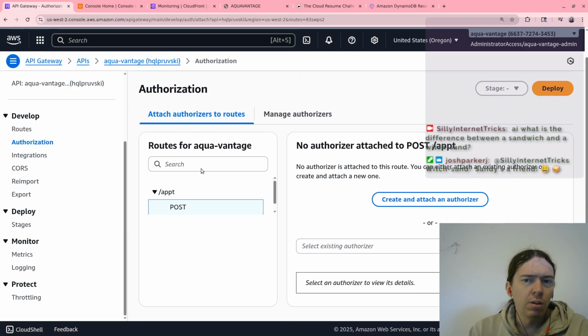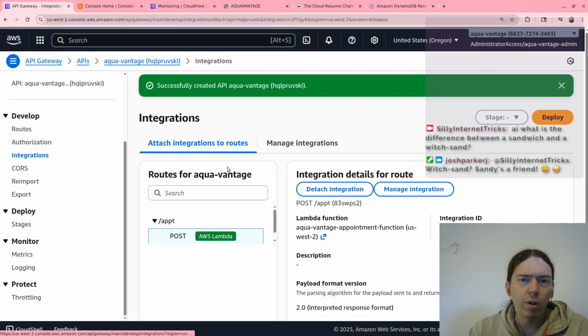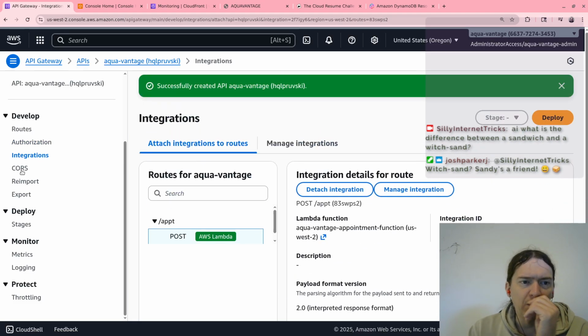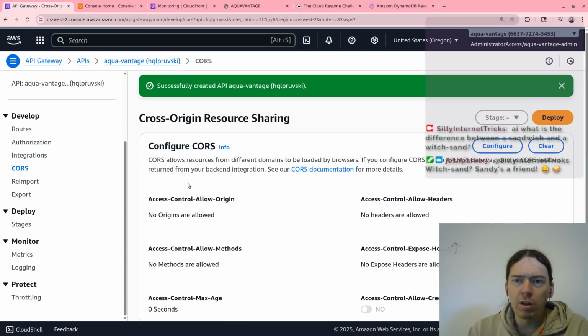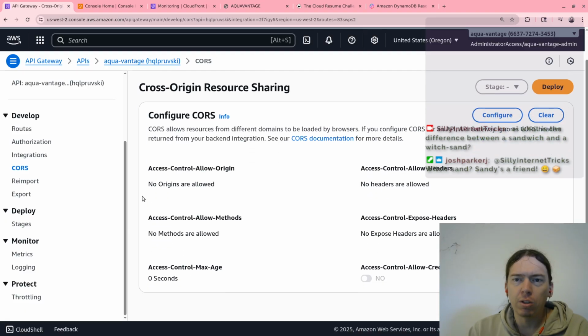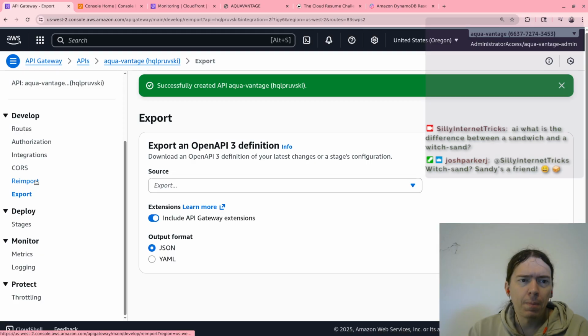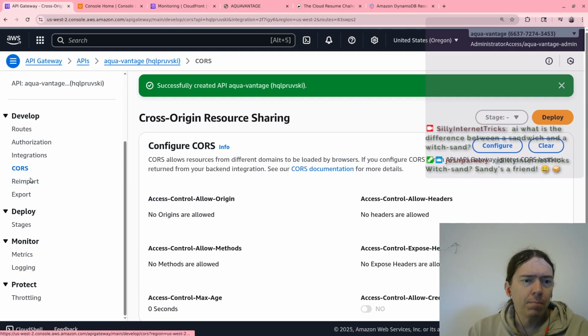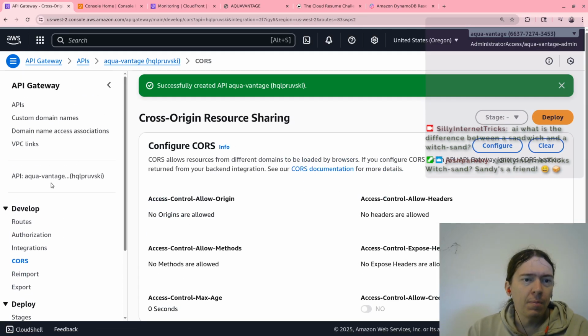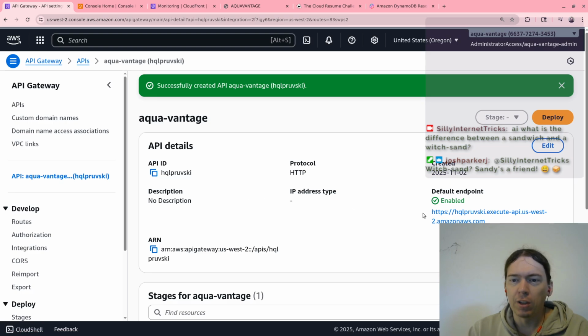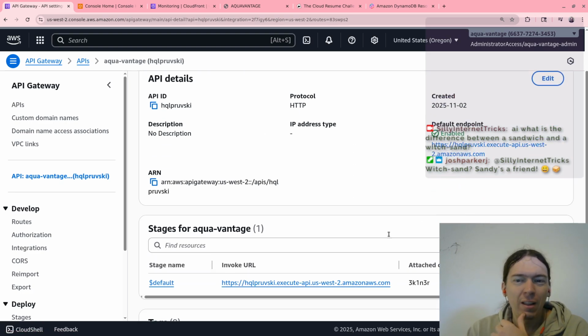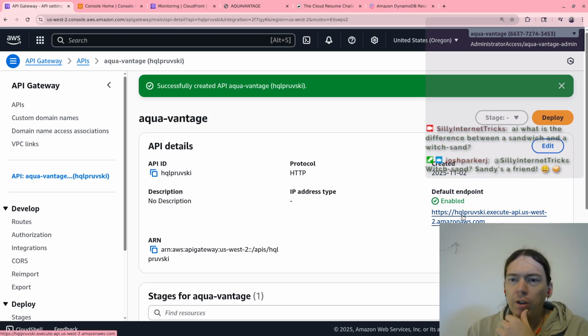Authorization. So there's no authorizer. Integration. That's back to Lambda. CORS we're going to need, at least I think so. What's export? Nope. Ah, here it is. Here's what I was looking for. Okay, so here is something.